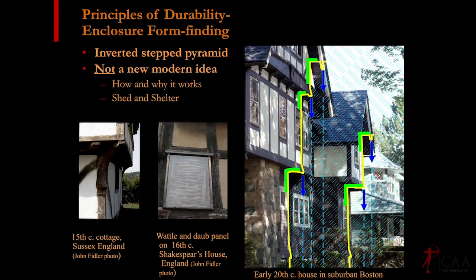Wattle and daub is basically wicker. Here's a cutaway section on Shakespeare's house. It's basically wicker that's filled in with clay or lime plaster. So if you took a panel of this and put it out in the yard, this would turn to oatmeal really quickly. This is not a durable material. And actually, Vitruvius just totally decrees it in the 10 books. He says it's a horrible material and he wished it had never been invented because it's so non-durable. But they were clever enough, the English, to come up with a way to make it durable, which is all about the form of the enclosure, as we've discussed.